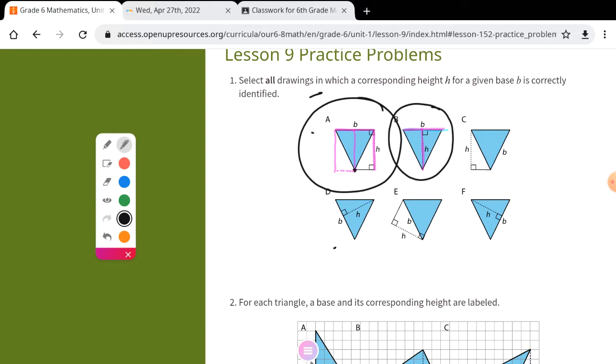Let's highlight the base and the height on C. Do those two lines form a right angle? No, they currently don't even cross. When they did cross, if they crossed, it would be like way out here. Is that a right angle? Nope. So this one is not appropriate, but let's go ahead and draw in. Where could we draw the height? Paxton? We have to use the base that is given.